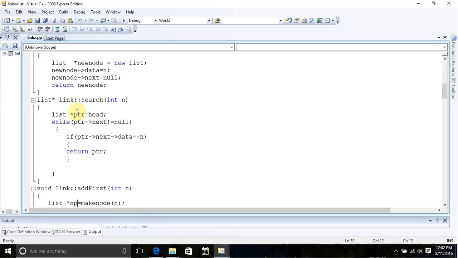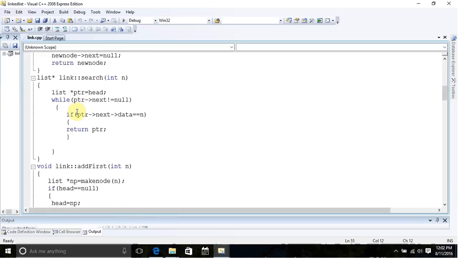And then I've written a small function called the search function. The search function is mainly used when we need to perform some operation somewhere in the middle. When you want to add a node in the middle, or perform the delete operation, this search function will be used. Because as I told, in a linked list the access is always sequential. I need to begin with the head node to find out where the first node is actually stored, and the first node to know where the second node is actually stored.